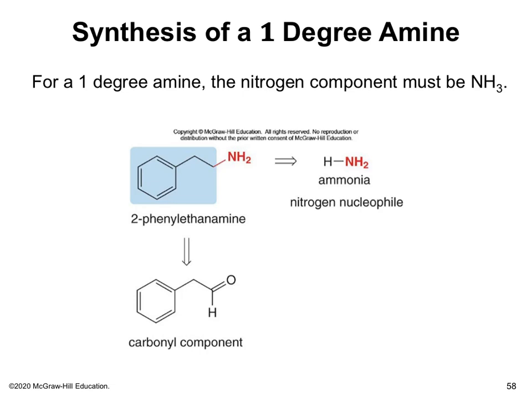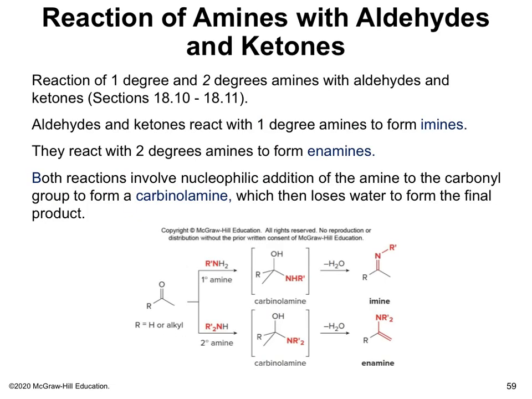And that's what they're showing you, that this portion of the carbon before the nitrogen comes from a carbonyl, and then you have to say what's on your amine, and you add the hydrogen, and it's ammonia. This is an aldehyde, or it could be an alkyl group, primary amine, and then you make your imine.